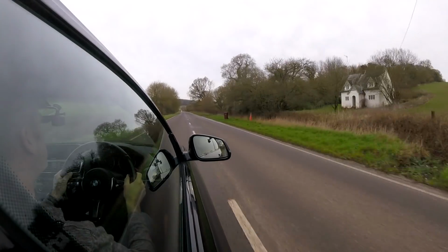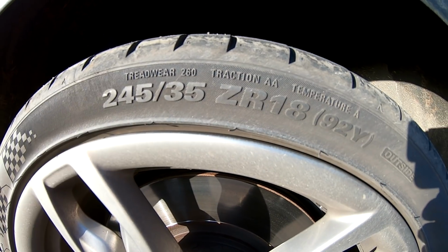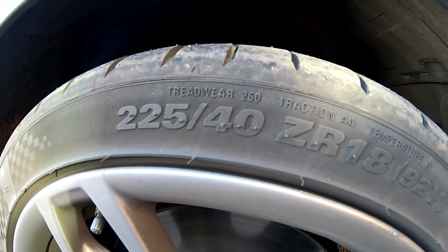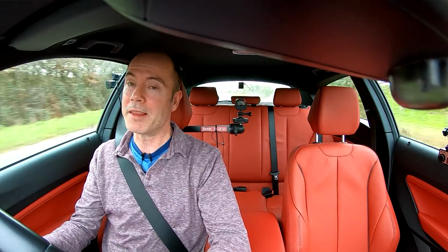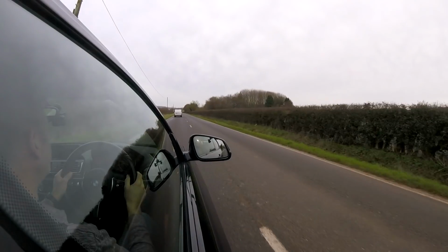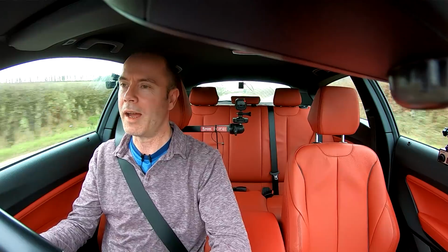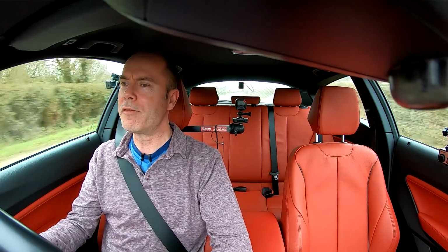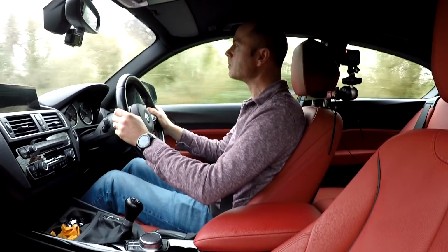Number 2, a square wheel setup. Why? Well, the staggered wheel setup on the standard car does frustrate me a bit. My tyre OCD does demand that I replace all 4 tyres at the same time, especially if I'm going for a different brand. I can just about cope with putting a fresh set of the same tyre on one axle only, but a different brand, front to rear, nope, I can't do that.